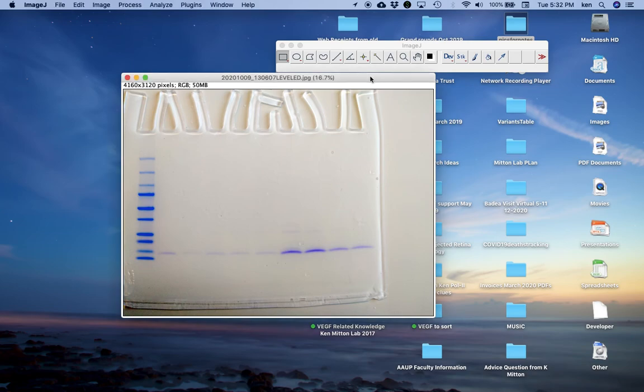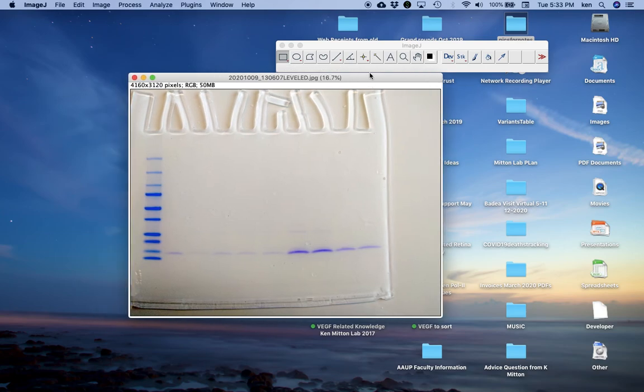This is a color image taken just with a camera in a phone, and this is a fine image. You can adjust your image and save it with another program if you want. If you need to get the maximum contrast, you would like a fairly light or white background compared to the bands you're interested in. In this case, we have a standard here for a protein and a bunch of fractions of a related, modified version of the protein that we've purified and run off of basically a heparin sepharose column here. And we'd like to get an idea of how much protein we have in the gel.